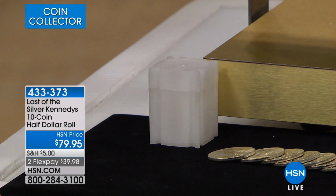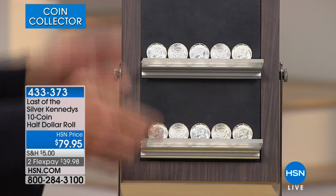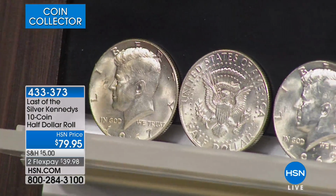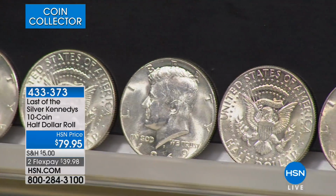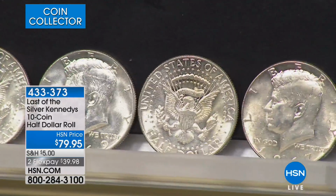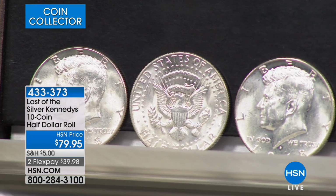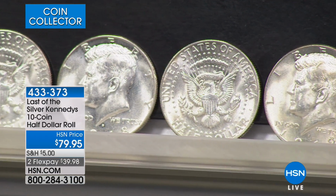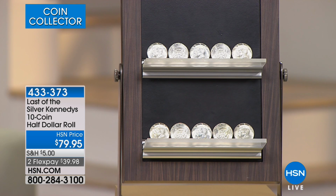If you look at the nationally advertised catalog, they sell these coins individually, and the prices range from $19.50 to $31.50 a coin. So if we take the lowest common denominator, this would be $195 numismatic value. Yet I'm charging $7.99. So the difference in numismatic value is the bargain you're getting. Because I still have to pay. I can make as good a deal as I want, but I can't get silver for less than silver. That's just simply not a thing.